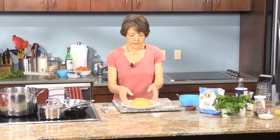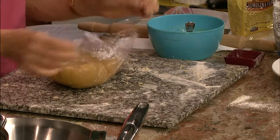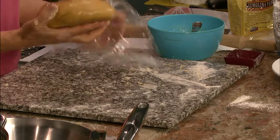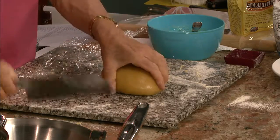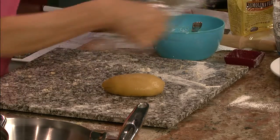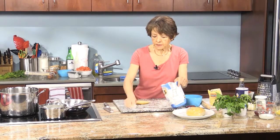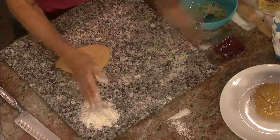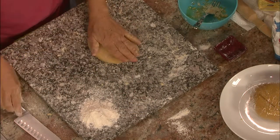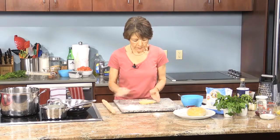Here we have one already made — nice and smooth, about a pound and three-quarters. I'm just going to use about a third of it and put the rest aside. Take a piece, flatten it out a little, and make sure you have some flour on the side because you're going to knead this. Let me get the rolling pin and make this nice and round.